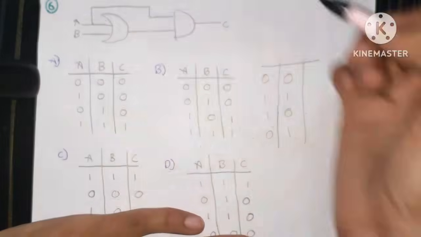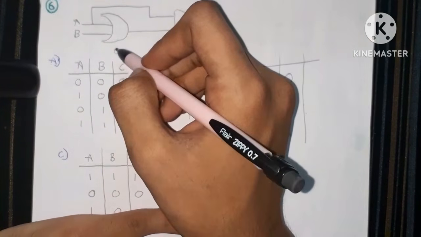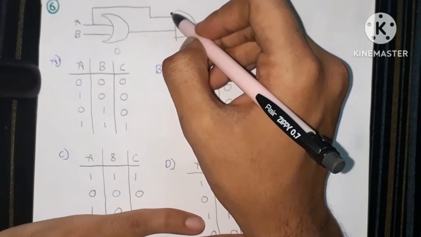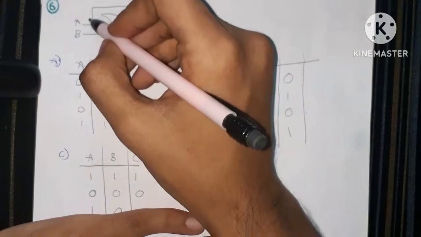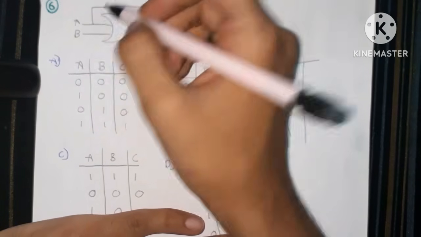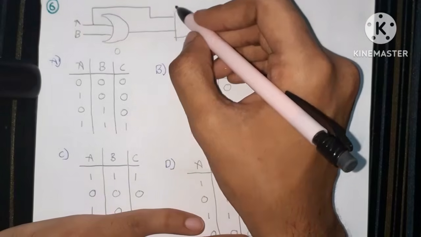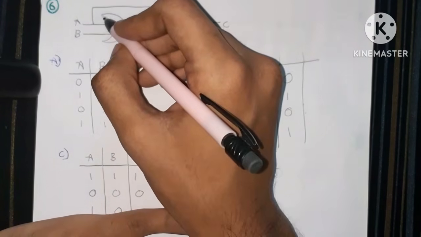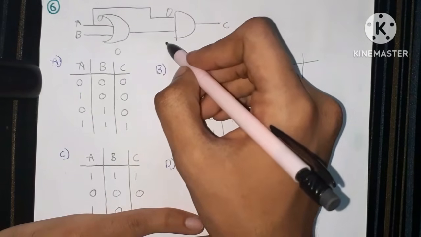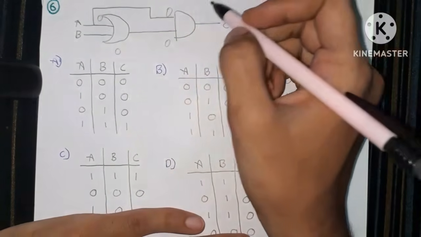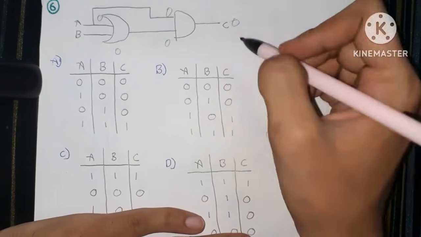See here, there is 0 and 0. Here we will get a 0. Here we will get a 0. Yeah, definitely. Wait a second. What am I doing? Here we are saying that this is 0. The 0 will travel like this, and here is 0, and 0 will travel here, and this is 0, and 0 will be the output here. If the AND gate inputs are 0 and 0, then we will definitely get a 0.